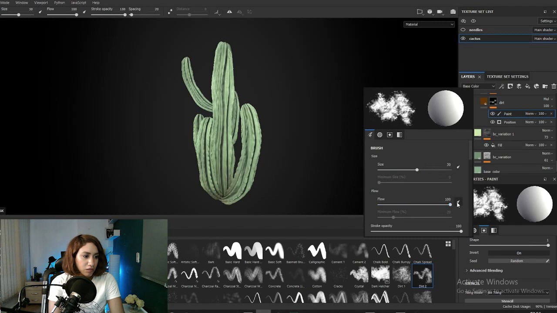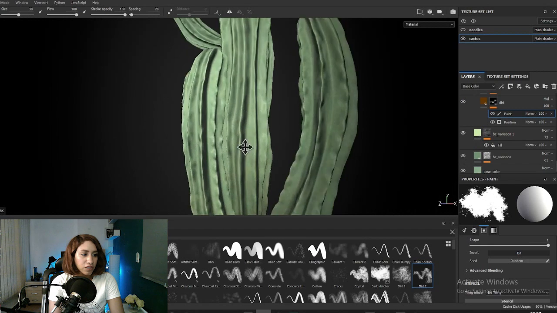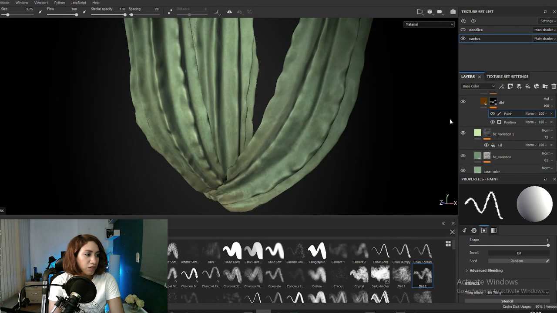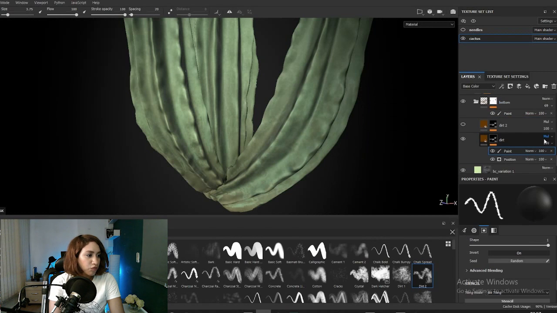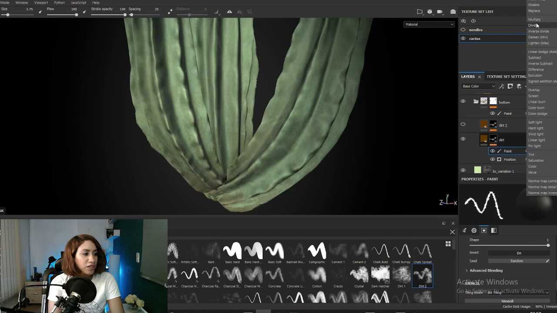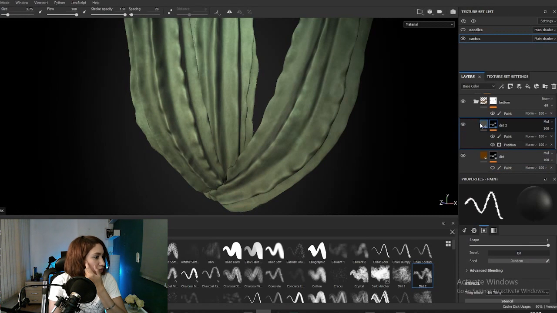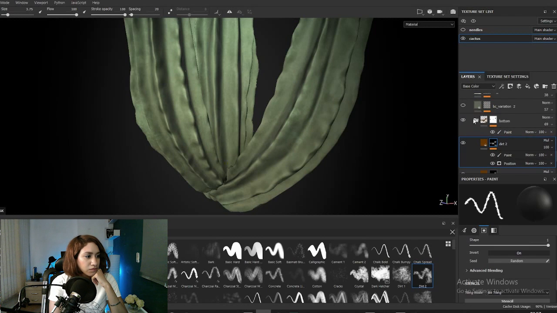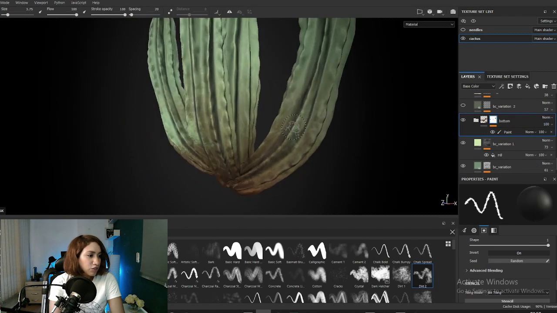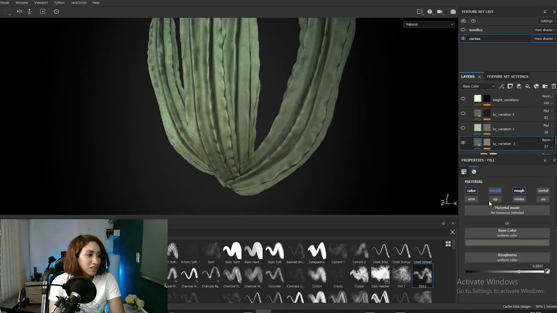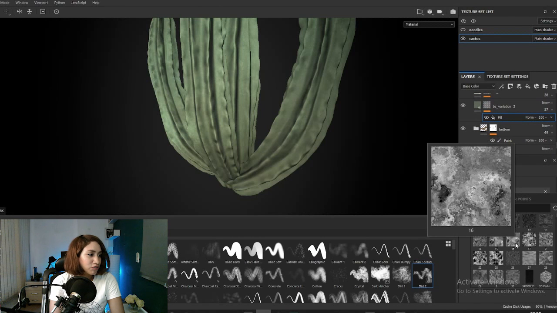Yeah, you don't want to add a layer or a color that's solid. You always want to break your texture, and paint layers are a good way to do it, just to delete some information of it. I'm duplicating the same layer again with different values, and all of them are just some base color variation. I'm doing it over and over again with different tints of green that I'm picking from the reference.